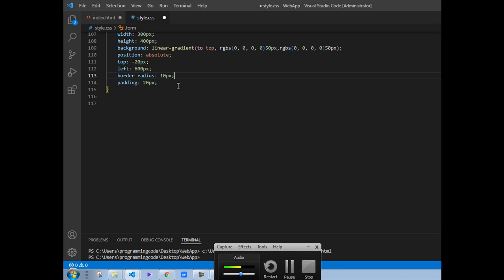So for making a registration form for creating an account inside our web page.